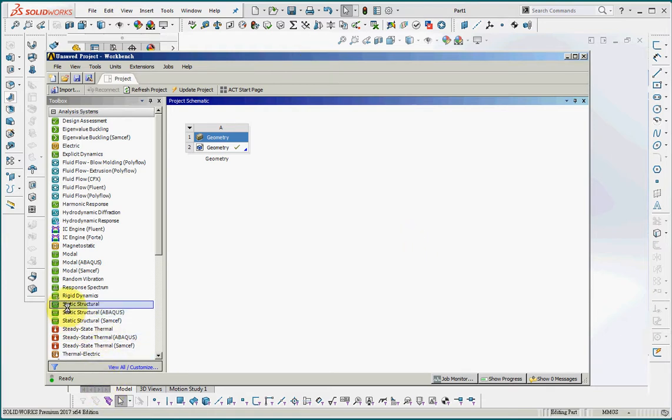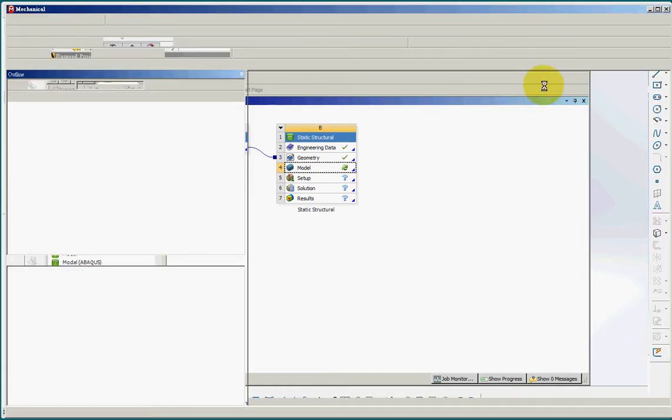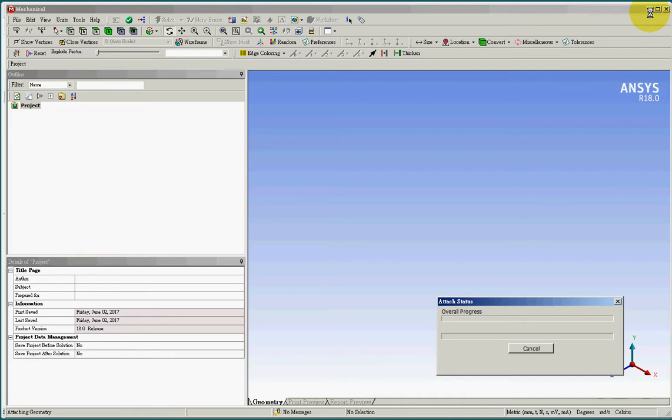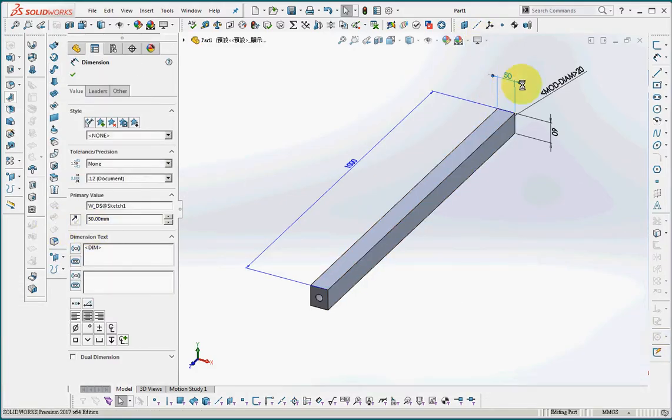First of all, we drag static structure analysis onto geometry and perform the static structure analysis as before. And in the geometry, we have defined that this is the width of the beam, and the parameter is ds to transfer this dimension to ANSYS.